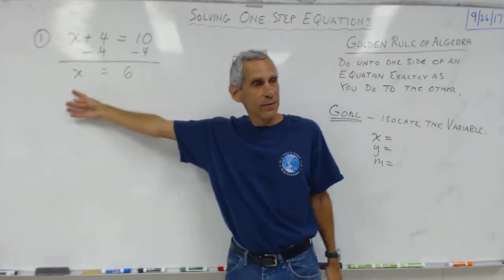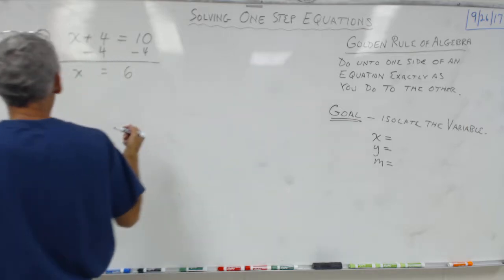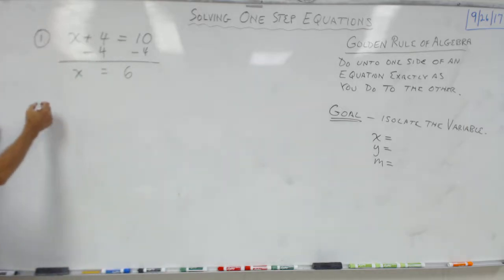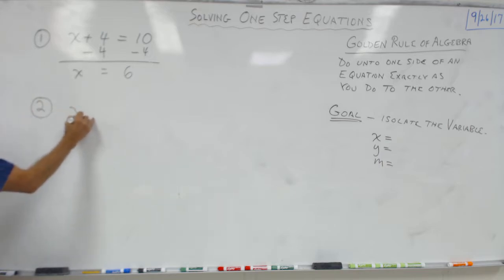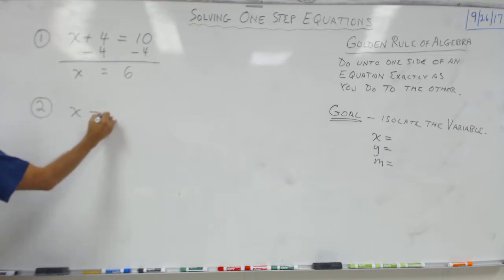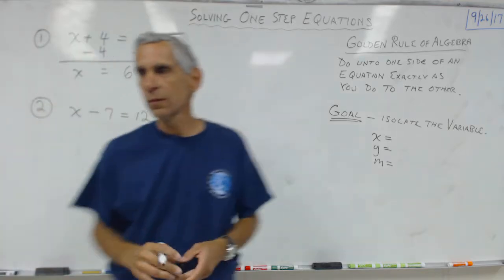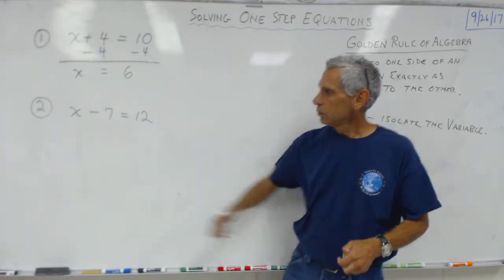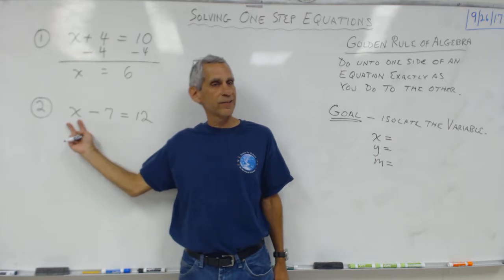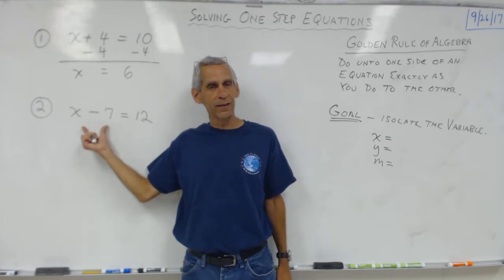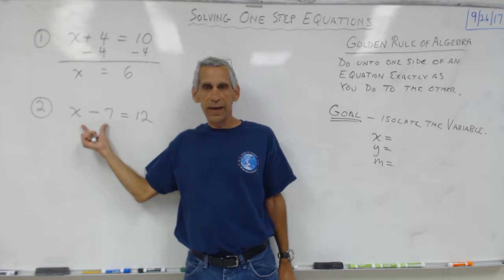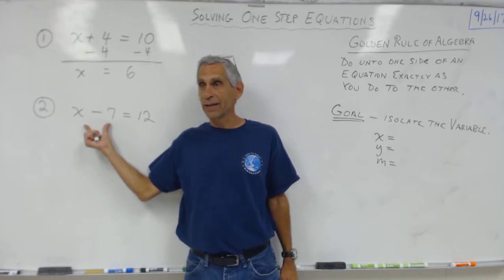All right. So this is really easy. Okay. So let's try another one, just to be sure we've got the process down. Let's say we have x minus 7 equals 12. All right. X was all by itself last night. Somebody came in and subtracted 7 from it. Made me mad. It's me again. And we have to undo the subtracting 7.